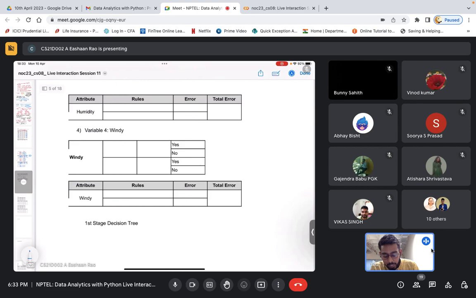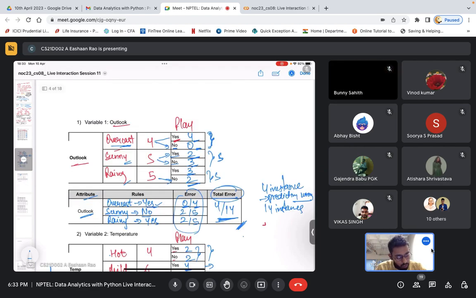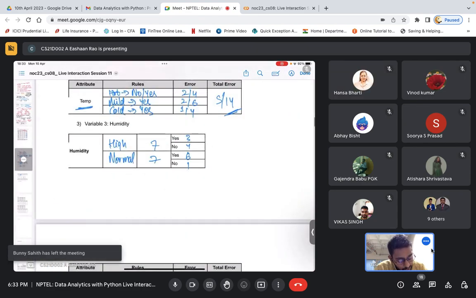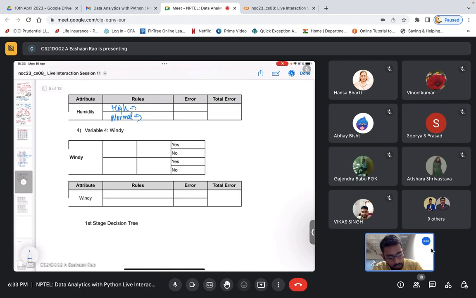Now if I have to make the rules, for high and normal, in high, in 4 instances I might not be able to play the tennis. This is higher than playing the tennis, so I will write in this case 4 by 3.